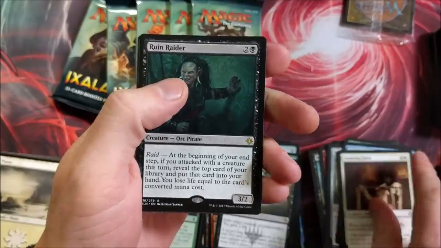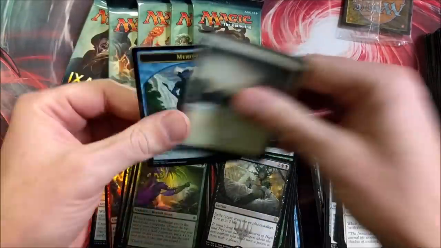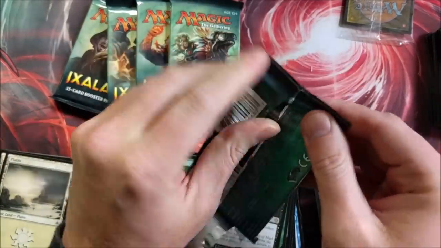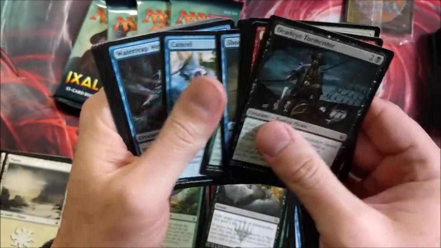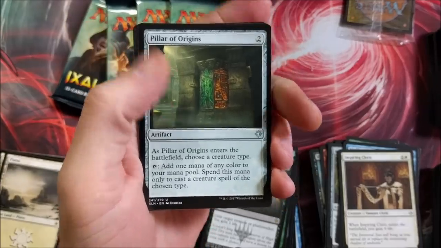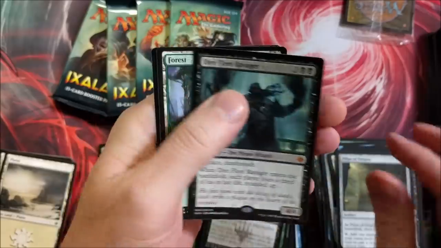Sailback, Ruin Raider, I seriously can't do it with you, man. Get out of here, get out of my face. Alright, moving along. But yeah, isn't that something? I could not be more happy. Very excited indeed. Origins, Pillar of Origins, Bishop of the Bloodstained, Elemental, Direfleet Ravager.